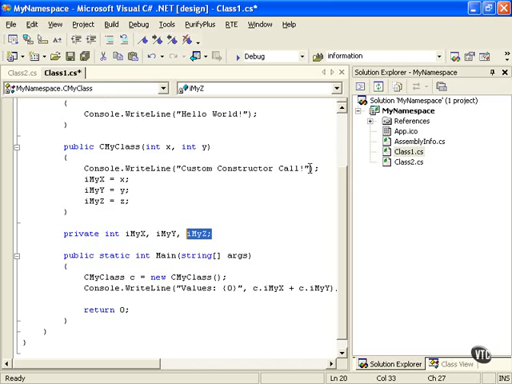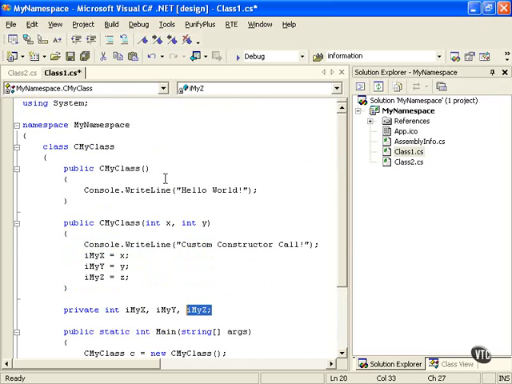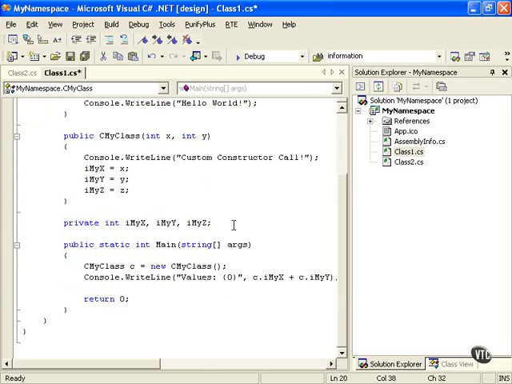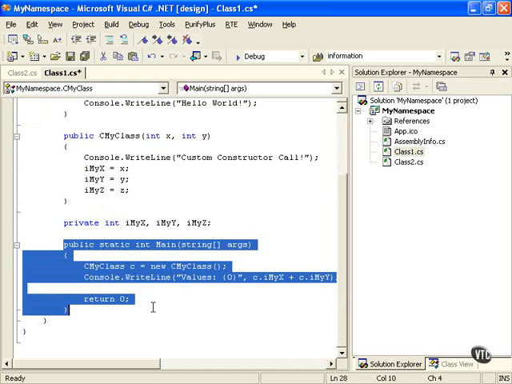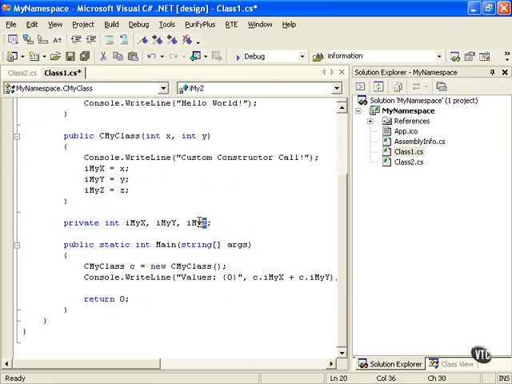Normally you have your constructors at the top of your class, and then you have the variables that your class is going to use, whether they're integers like int or strings or other objects. Then you're going to add those after the constructor, your variables, and then you have your methods. For example, the first method you would have in an application would be your main entry point, your main method. So we've added it here.